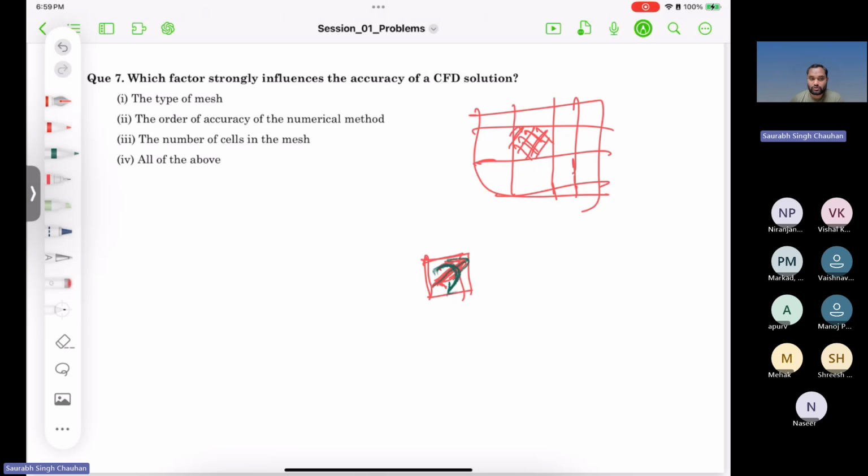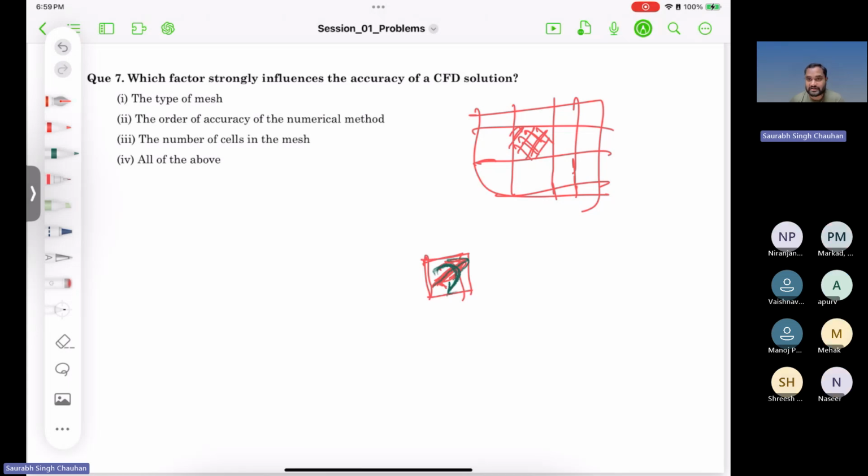And the type of mesh, you know, structured mesh and unstructured mesh. The structured mesh usually will give you better results. Unstructured mesh is not that good as compared to structured mesh. But you know, in most engineering problems, the geometry is quite complex and it is almost impossible to get the structured mesh every time. Okay, you will have to go for unstructured mesh, at least at the boundaries, right? Inside the domain you can get the structured mesh, but at some points you will have to go for unstructured mesh. Okay, so the type of mesh does influence the accuracy of the CFD model.